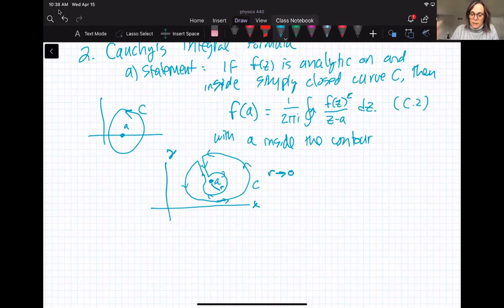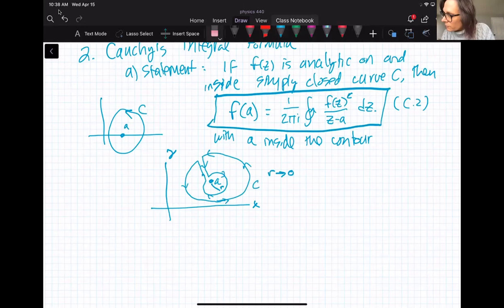The reason why this is interesting again is this thing right here, and now I put an arrow here. It makes it look like a 2. And realize what this is saying. This is saying that the value of the function at A, at that point, is equal to that integral. We're going to turn this around so that we don't have to do the integral in order to evaluate that integral. So, for example, there are several examples we can look at.